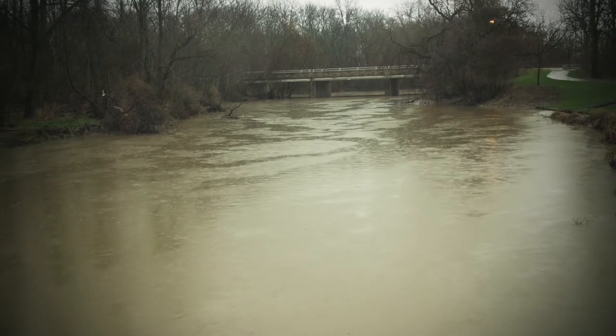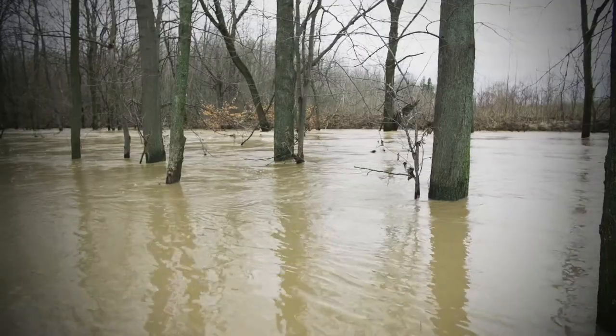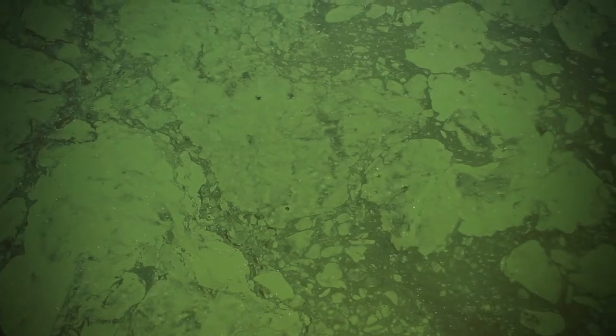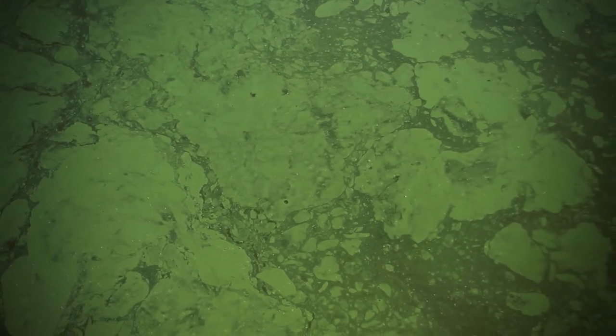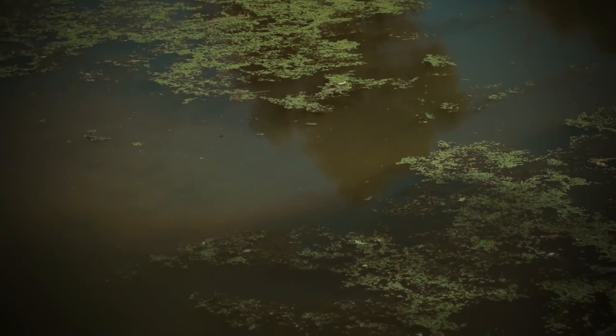So we're just pumping Lake Makatawa full of these sediments and nutrients. If you have too many nutrients, the algae will go wild, they'll bloom, they'll create a blockage of the light that gets through to the bottom, so the plants on the bottom die. With those lake plants gone, the fish populations will change. So this ecological balance has been upset by putting too many nutrients into the lake.